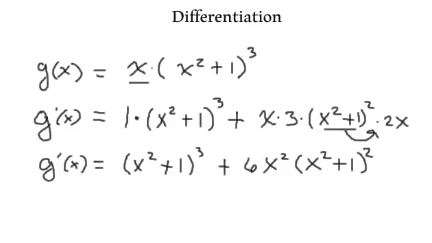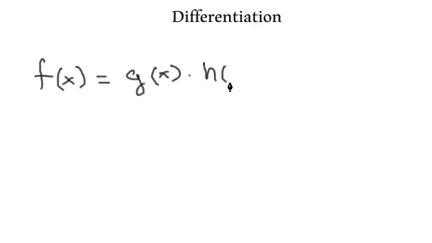Okay, let's look at another one. Actually, I think what I'm going to do is I'm going to write out this rule. So this is just the general rule here for the product rule. We have some function g of x times some function h of x. So like in the last problem, we had the x here, and then what was in parentheses raised to whatever that power was, to the third power.